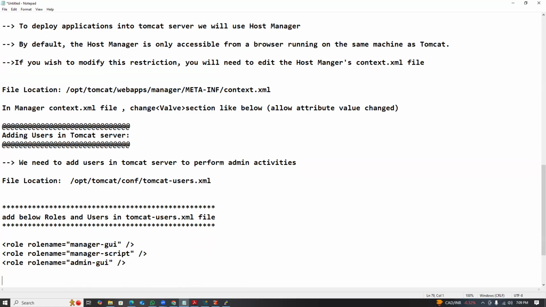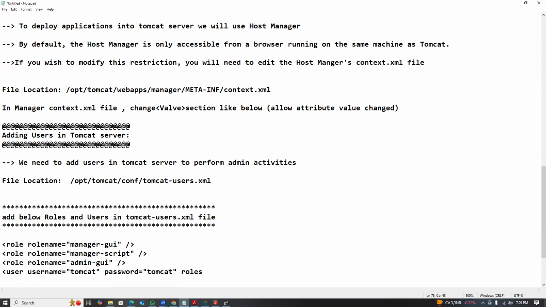So what is the next user? Username equal to tomcat, password equal to tomcat, and roles.